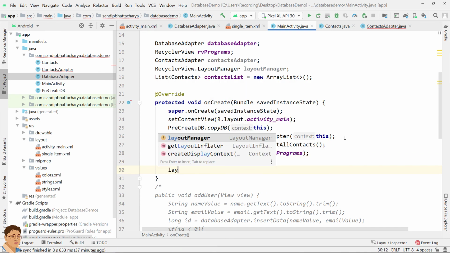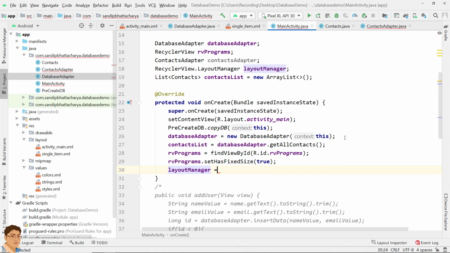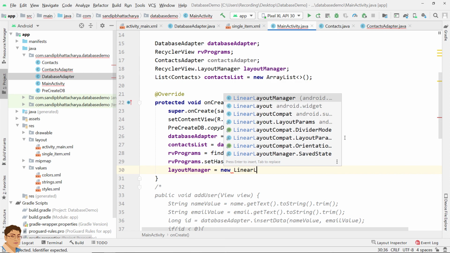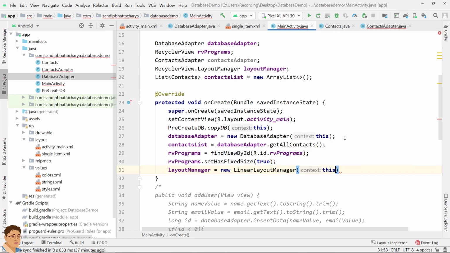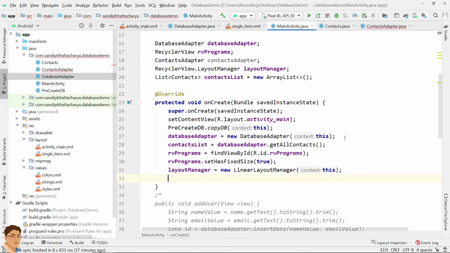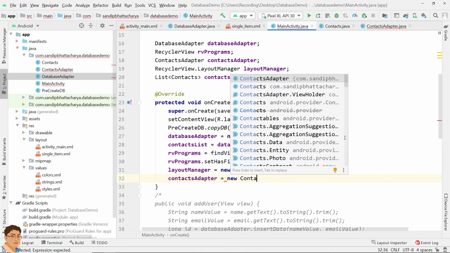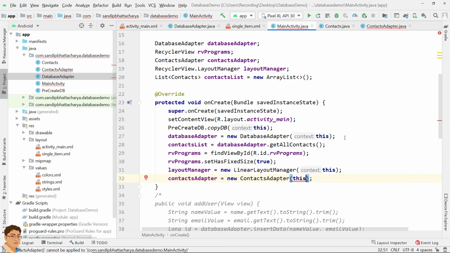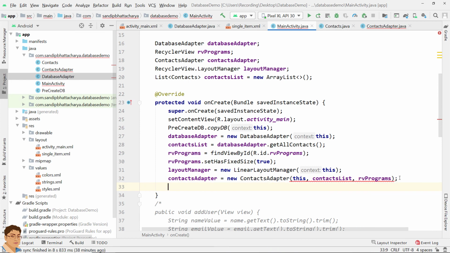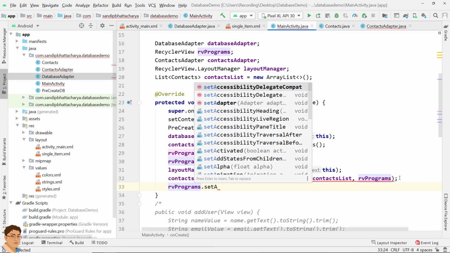Use a linear layout manager. layoutManager equals new LinearLayoutManager and pass this for context. Create an instance of ContactsAdapter. Pass context, contactsList and the RecyclerView to the constructor. Finally, attach the adapter with the RecyclerView.